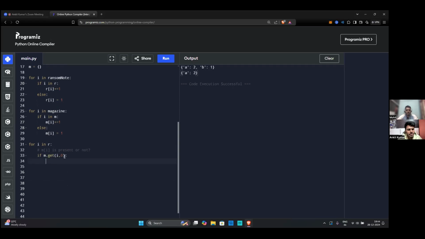Why is zero passed in the get function? So this get function works like this: dict name dot get, and then the key you're trying to find. It also takes an optional argument, which is the thing you want to return.